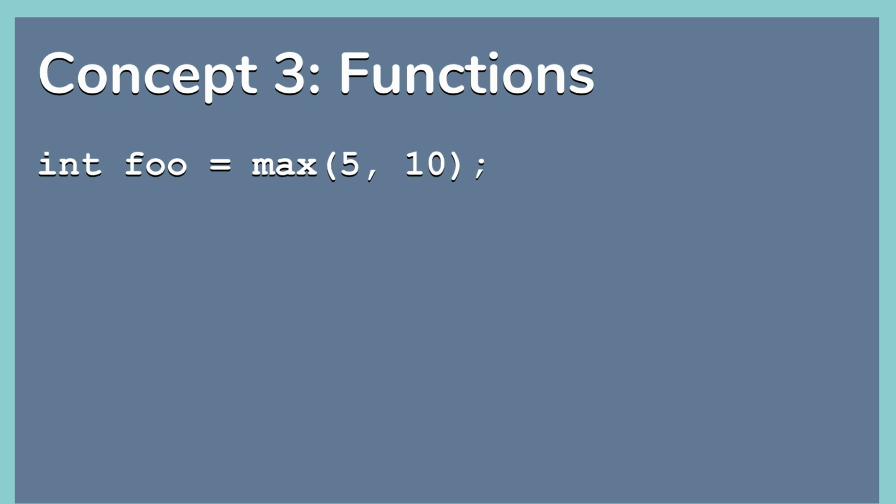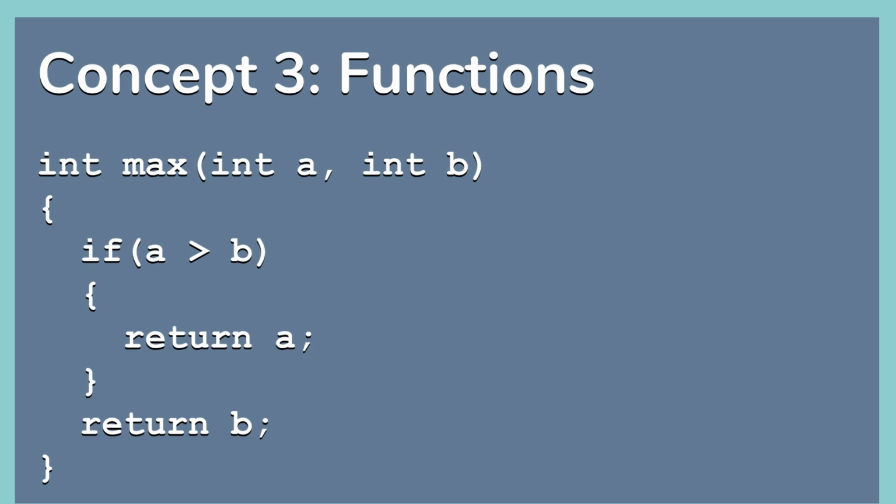So here we are creating a variable called foo. It's just called something that uses max. Foo is just a made up name, it could be anything. And here it is calling the function max with the numbers 5 and 10. In this instance, we can't assign max to foo. We have to run max as a bit of code with the numbers 5 and 10. And then when max has done its job, foo can have a number.